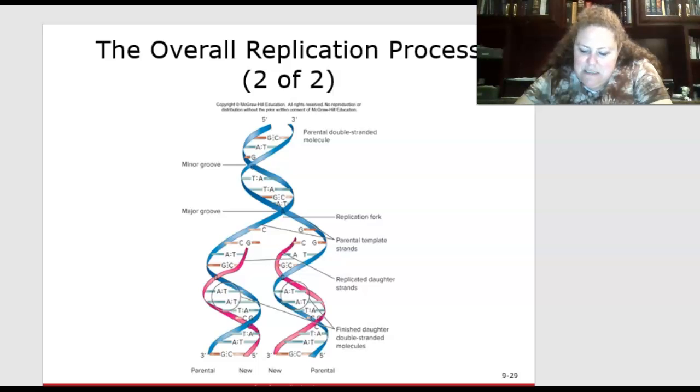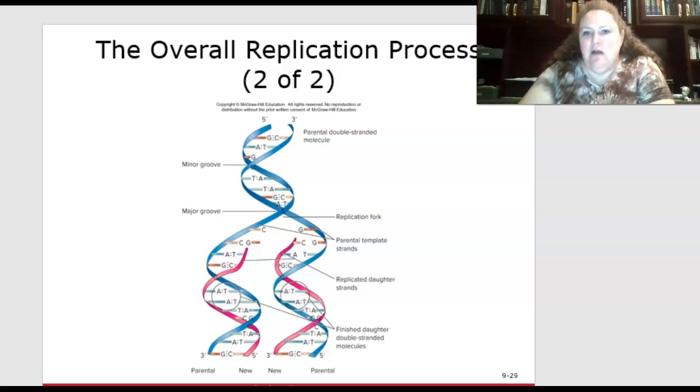And as synthesis proceeds, the correct nucleotides are added in according to the pattern of the template. An A on the template will pair with T on the new molecule, otherwise called a daughter strand, and C will pair with G. The finished daughter strand of DNA molecules then contain one strand of the newly synthesized DNA and one of the original parental strand. And this keeps the code intact because the same linear arrangement of the bases is maintained during the process. And this process is covered in greater detail coming up in figure 9.8.